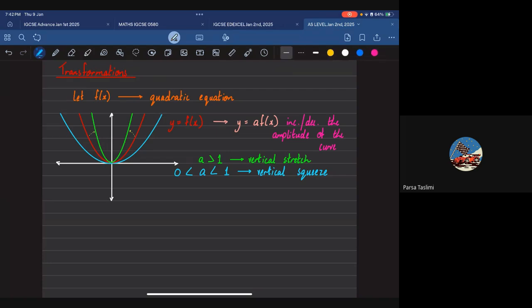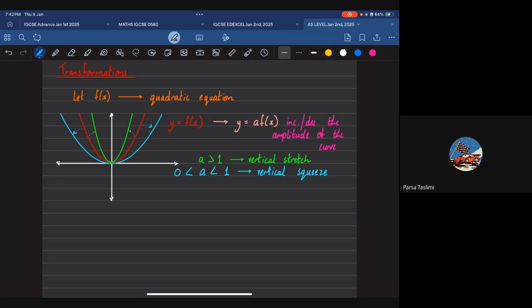And if we were to show the movement of the graph, obviously your original graph is your red one. So this is going to be your graph, and it's going to be like this. So this is your movement, and this is your movement.